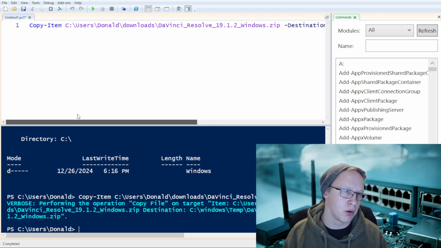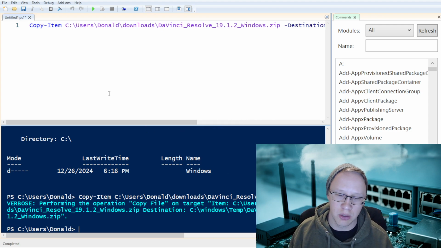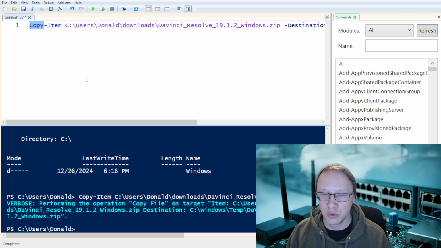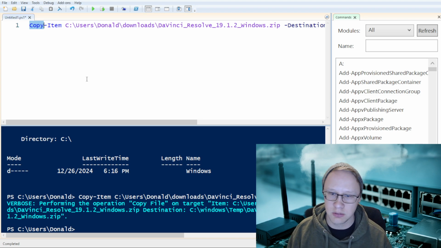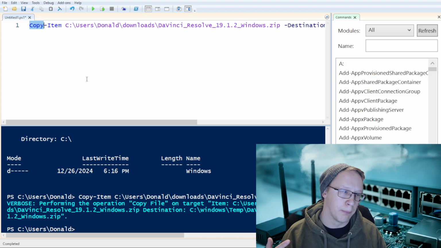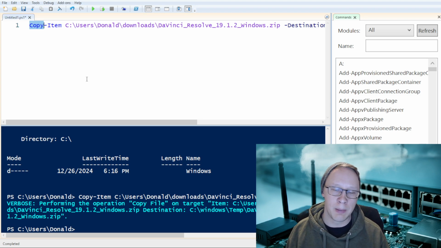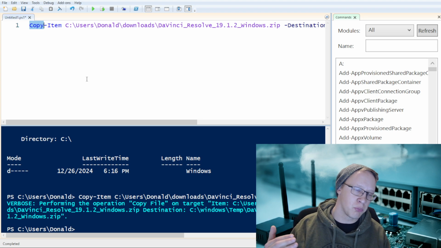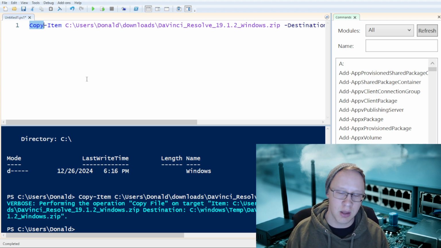Just a recap here of a few items that I showcased. I mentioned that you can use Get and Set to both get info and set info based on different things inside of Windows, which is very useful if you're getting files or info from somewhere and setting it somewhere else.